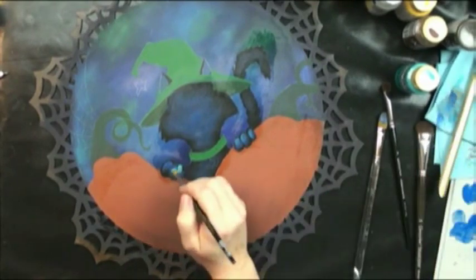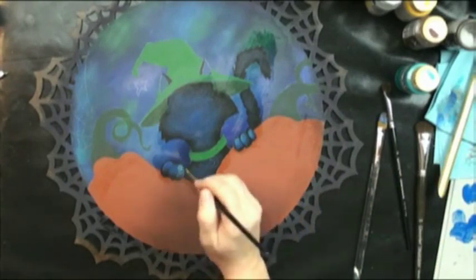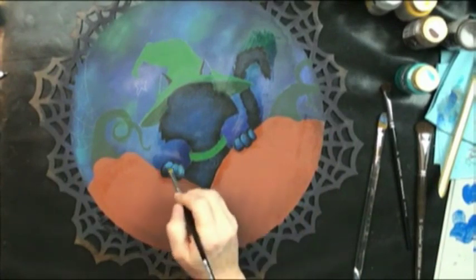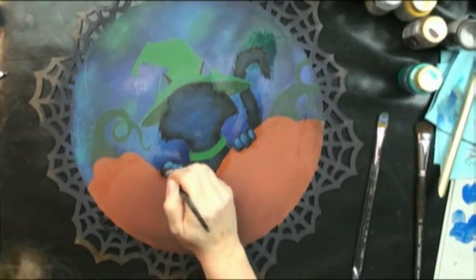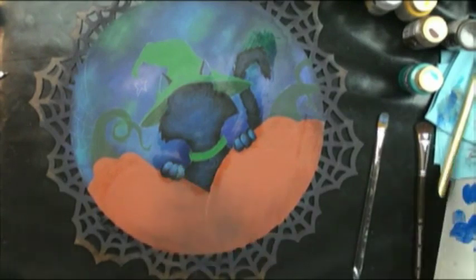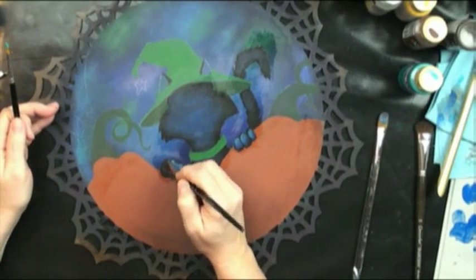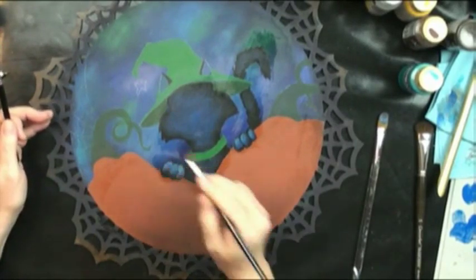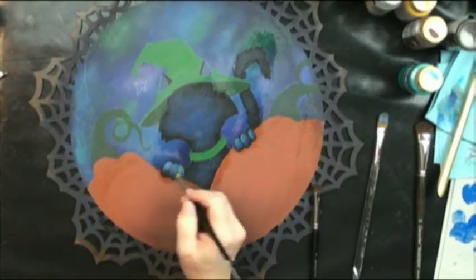Oop. Somebody didn't flick on the paper towel very well. Okay. The idea with this is that you want to see one color and the other transitioning. So if I've screwed that up, I can go in and mop. And I've got something funny going on here. There we go. That's better. I've taken the top edge off of this.